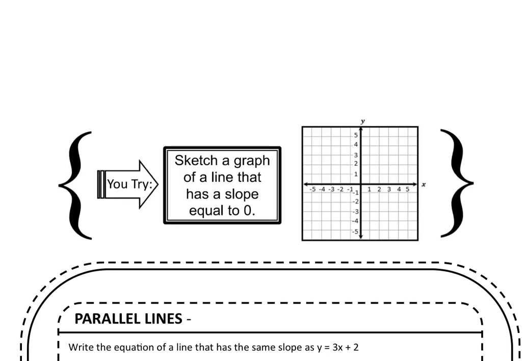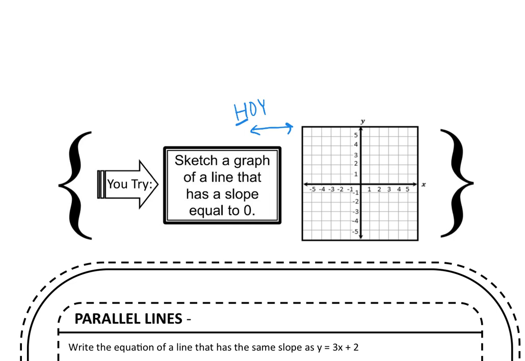All right, on the back side of the page, they want us to sketch a graph of a line that has a slope equal to 0. So again, this is one of our special ones. Since the slope is 0, we're thinking of either Hoy or Vux. Hoy is the one that has the 0 in it. So we're using Hoy here. And that first letter tells you if it's either horizontal or vertical. We've got an H here, so that means it's horizontal, which means it's going from left to right.